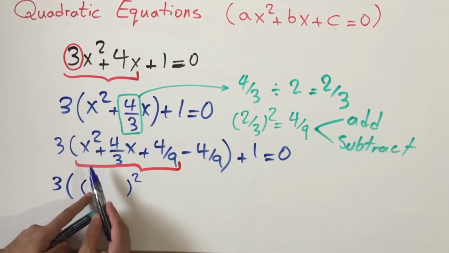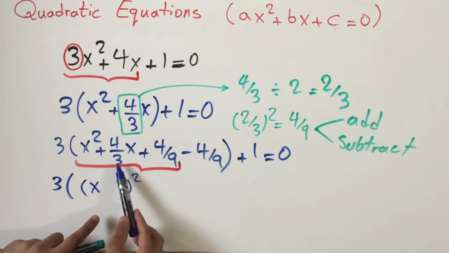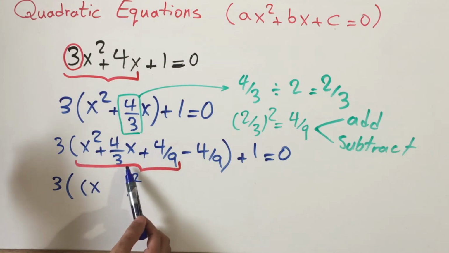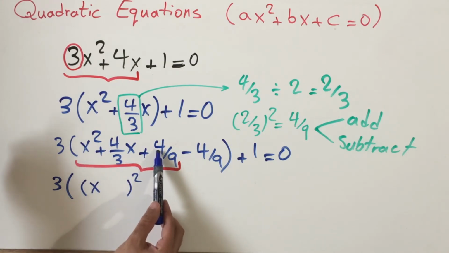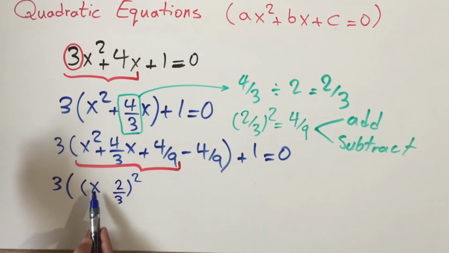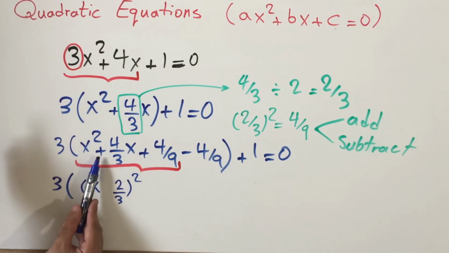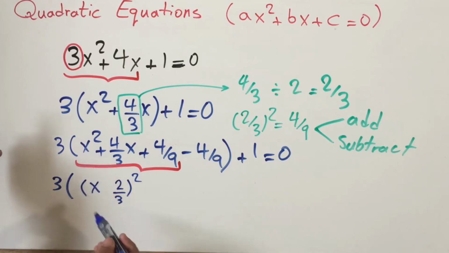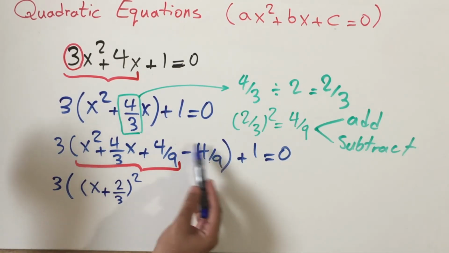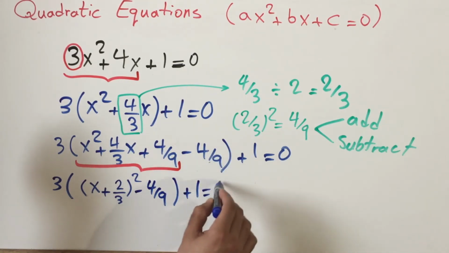The first one is always x. We don't care about the middle term here. Go to the third one and find the square root of that number. So 4 over 9, what is the square root of 4? It is 2. What is the square root of 9? It is 3. So in between these 2 terms, there should be a plus or minus. Pick the sign from the middle term. If the middle term is plus, here we have plus. If it is minus, here is minus, okay? So again, we have minus 4 over 9, then close the bracket, plus 1 equals 0.